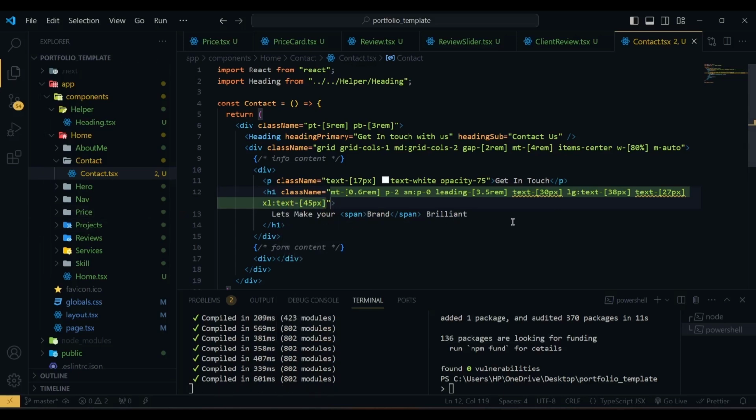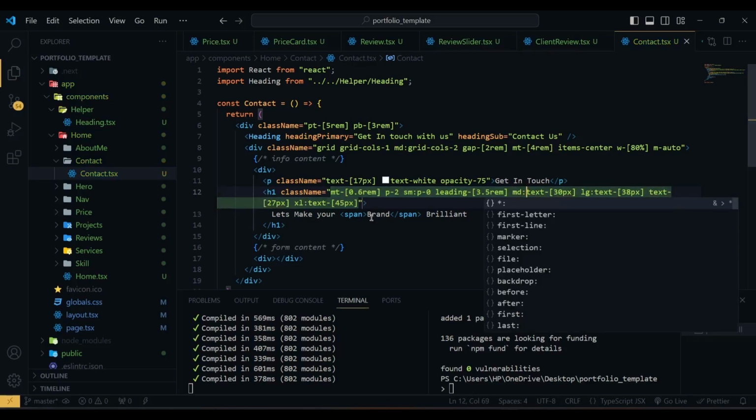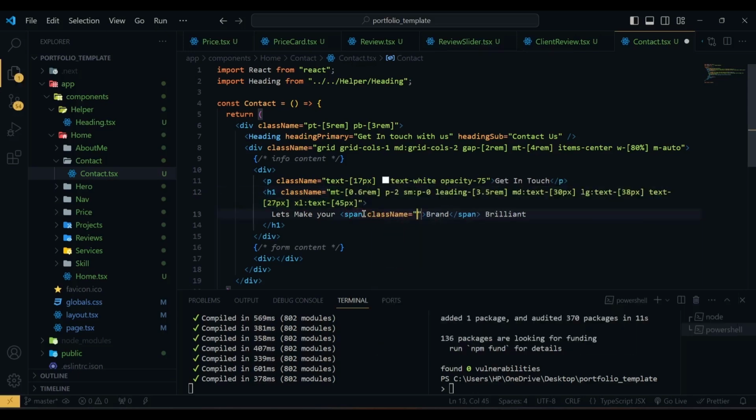And for this, so it will be MD. Then for the span, we have a class name of text yellow 400.